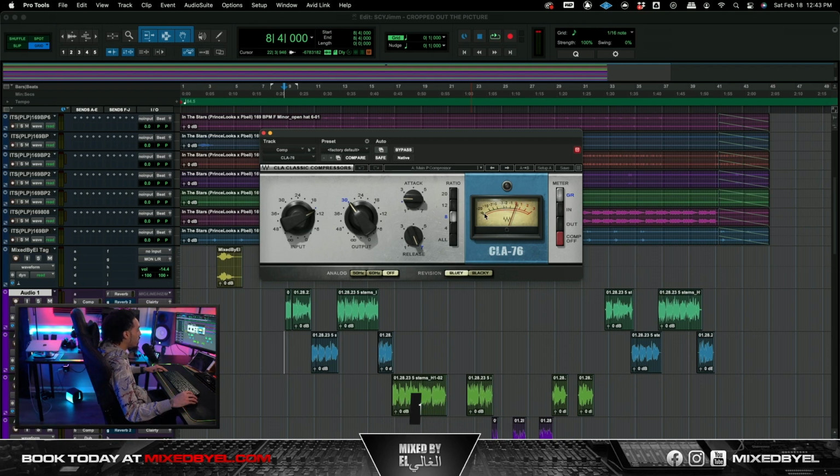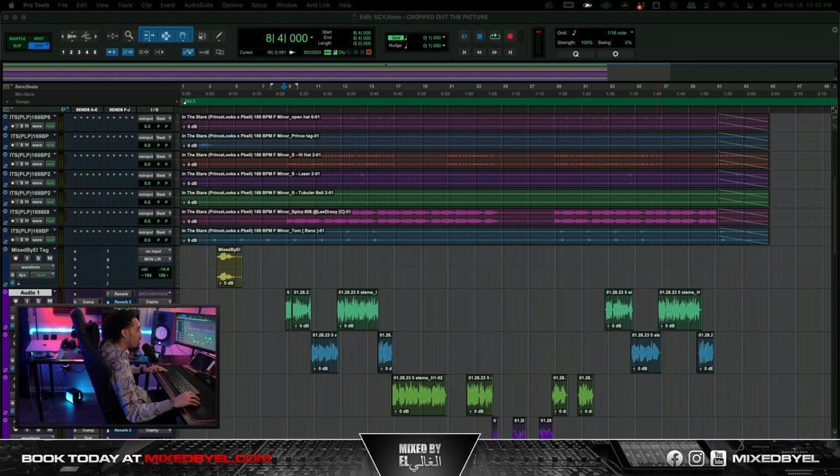Like, the needle's just gonna sit at -20, you feel me? It's just hitting the whole time. The vocal is just like this the whole time. So that's what I did with that compression after I enhanced it by that 0.5 dB, right?